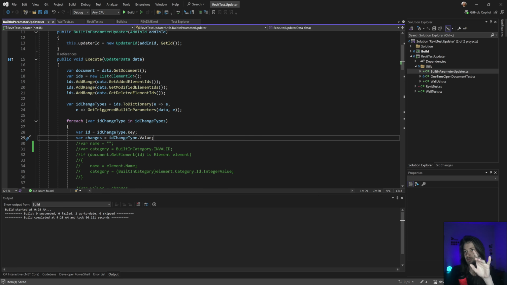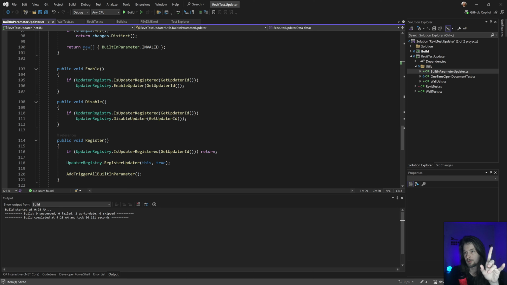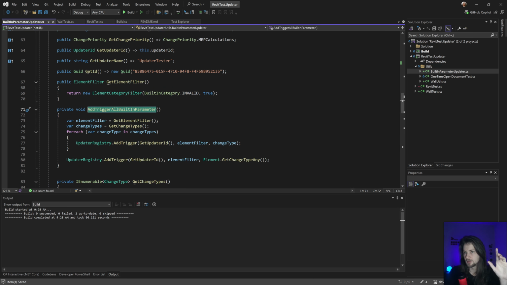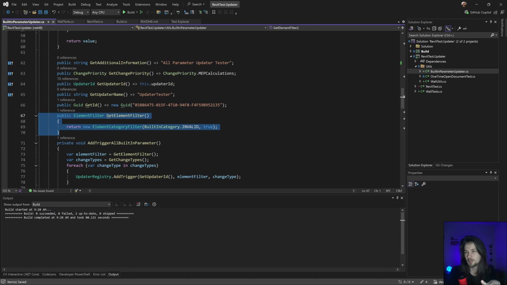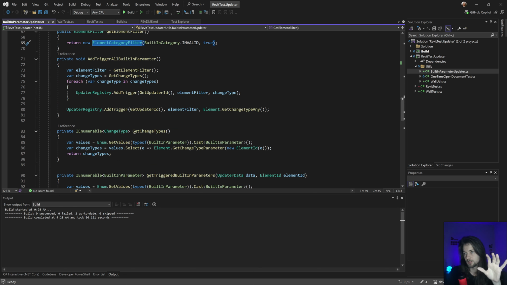What this is doing basically is, when I register this updater here, I'm registering all the triggers for all parameters for this updater. In this case, I'm selecting any trigger for all the categories, I guess. So that's what's going to happen, and I'm just adding it for the parameters in this case.